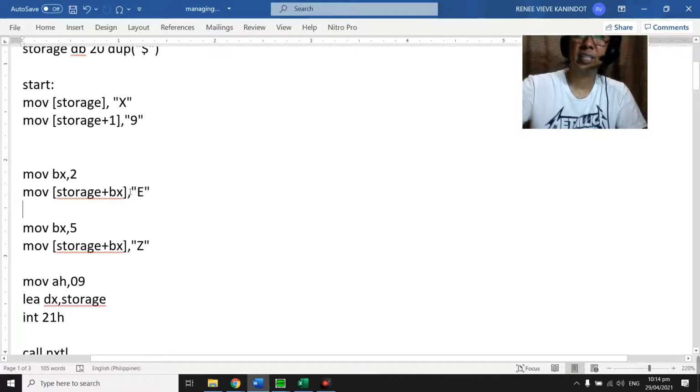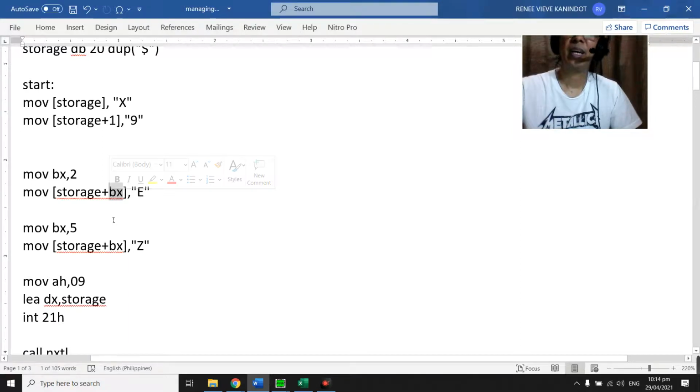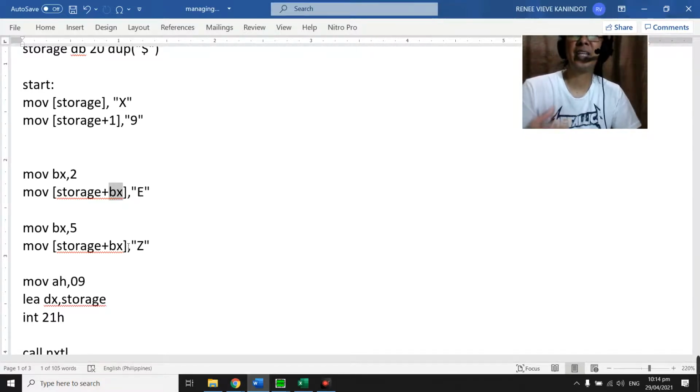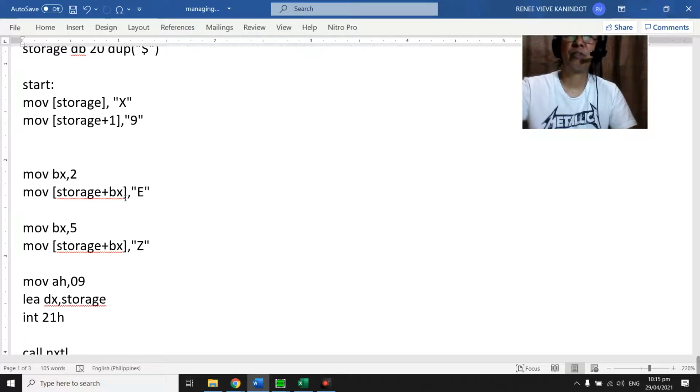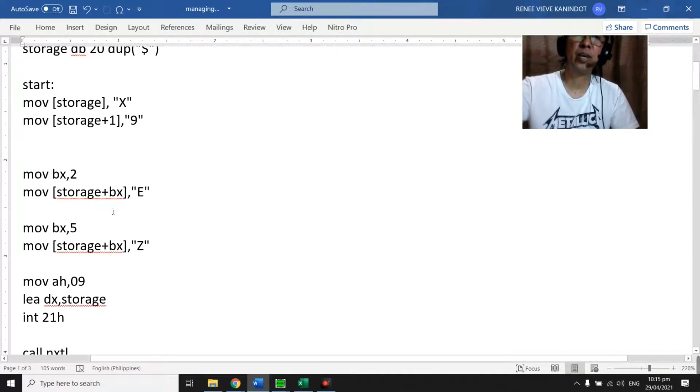Okay, so here this is a bit confusing because supposedly if you are inside the bracket, you are pertaining to an 8-bit memory location. But what is this BX doing here? That is the mystery of assembly language. Assembly language will not allow you to use BL there and will not allow you to use any other register. You can only use BX if you want to have a variable here. Only BX, and you cannot use BL or BH. So that is by default. You have to follow it if you want to have a variable here that you can manipulate later on. It should be BX. That's because that's the base register.